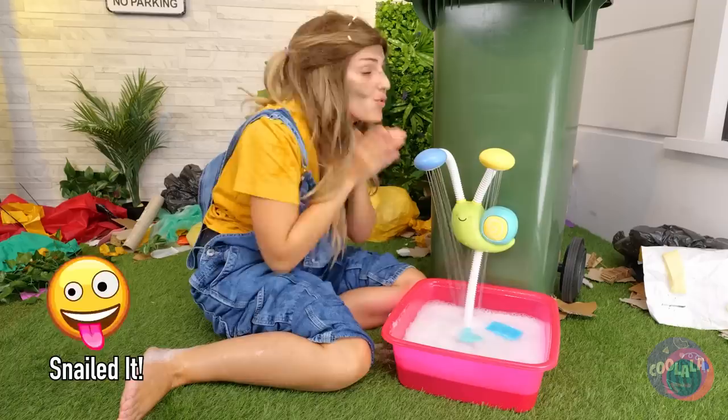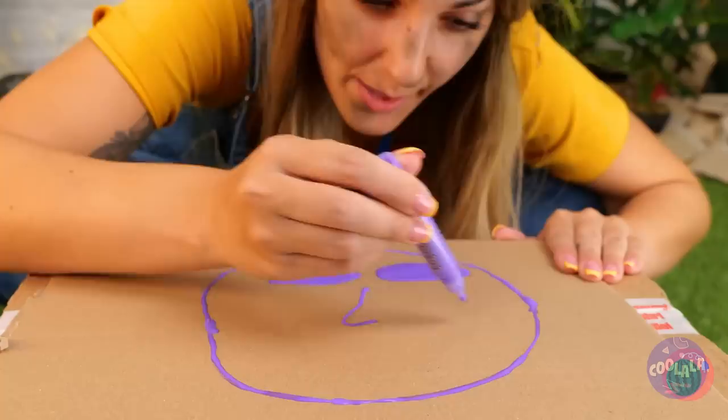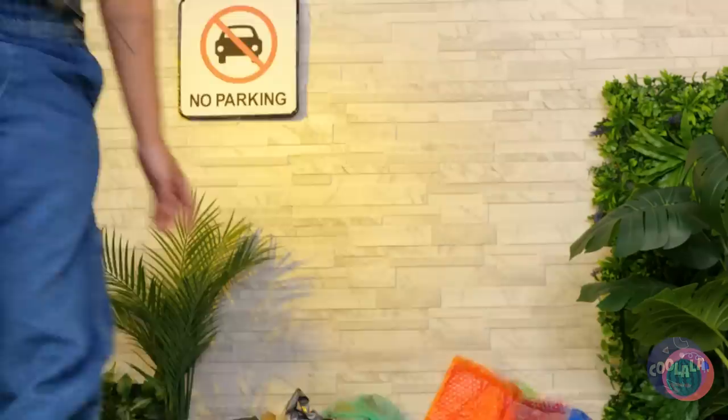Huh, what are those? Puffy pencils. Let's draw something, like a face. Now we need some hot air. Huh, we're gonna need something stronger. Excuse us. That's more like it. Now let's heat things up. Huh? Things are about to get bubbly.